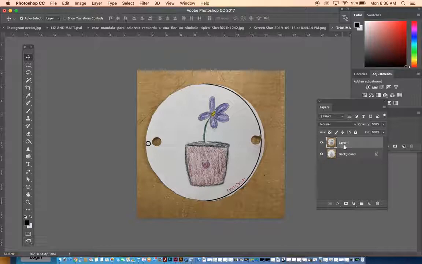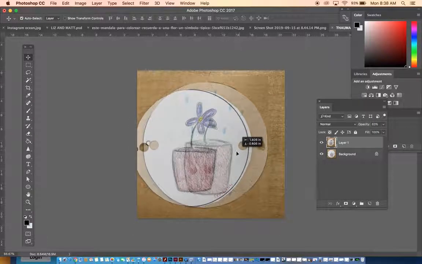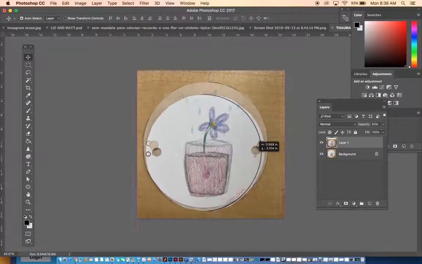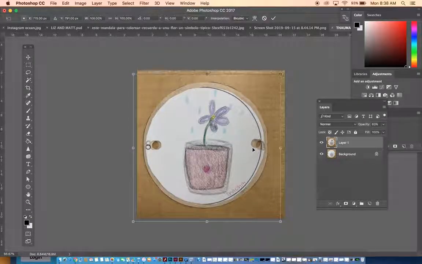So in order to see underneath, to see what's happening, I'm going to select layer 1, and I'm going to go up to opacity. I'm going to take the opacity down just a little bit from my layer 1 image, so that I can see through it, right? So now I can see the image underneath. I need to make it bigger. So in order to make it bigger, I'm going to do Command T or Control T, and that will bring up my transformation tool.